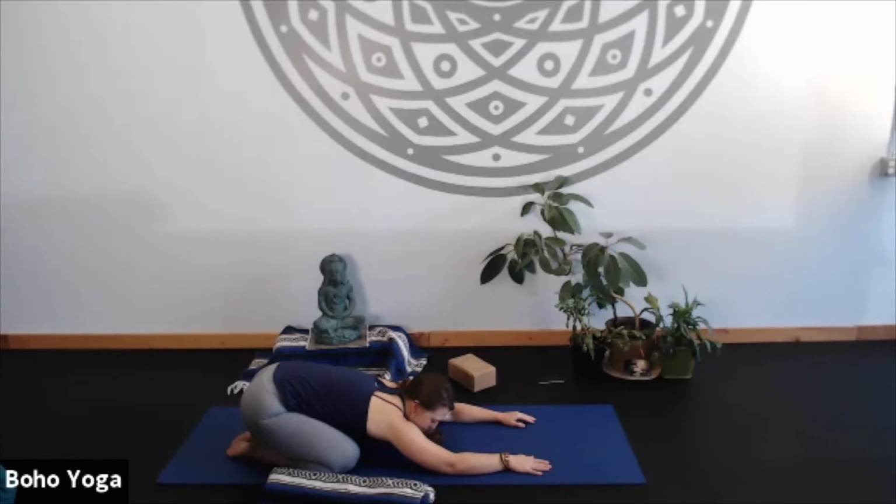And breathing into the back of the lungs. And trying to just let gravity take over and feeling just the natural weight of your hips, the wonderful weight of your hips, lowering down towards the ground. The weight of your head is there too, releasing tension throughout the body.